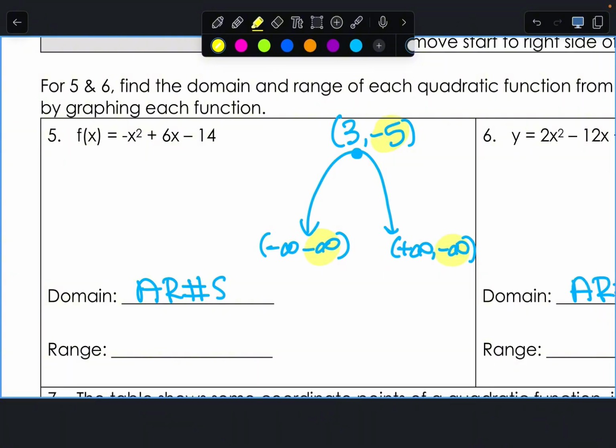Start finding the range. Okay, so you have yours, so press second trace. It's a maximum, so press number 4. Now go to the left side of it. Keep going. Good. Push enter. Now it changed. Now go to the right side of it. Push enter twice. 1, 2, maximum. 3, -5. Okay, there. That's right.